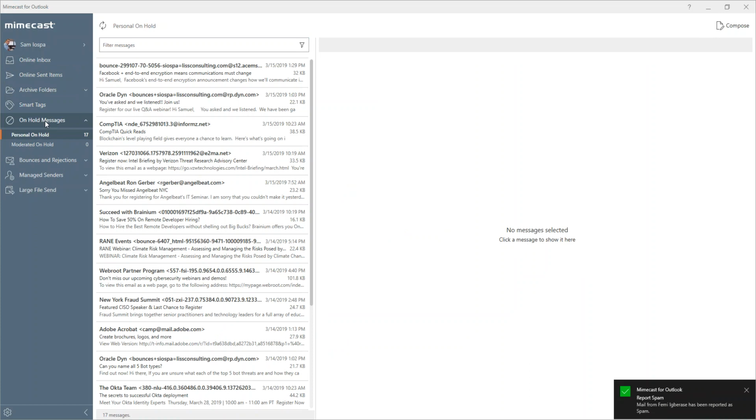As far as the on hold messages, again, any messages that you are expecting to receive and you're not getting them, if you have it configured with this on hold, just make sure you check here. This is going to be one of the most important pieces in terms of missing mail, whereas previously you had to call the help desk. It's not necessary to call the help desk now. For messages like this, you can get it instantly on your own. Just go into personal on hold, take a look at the message.